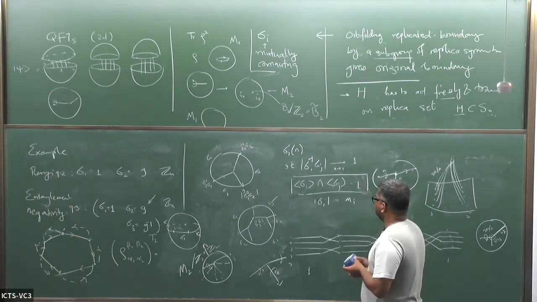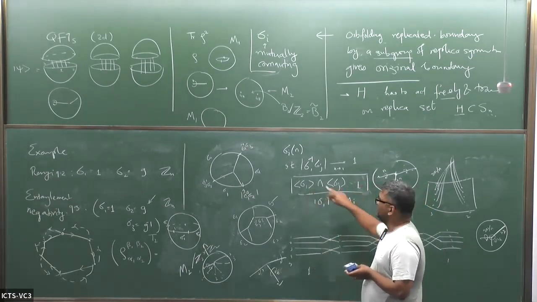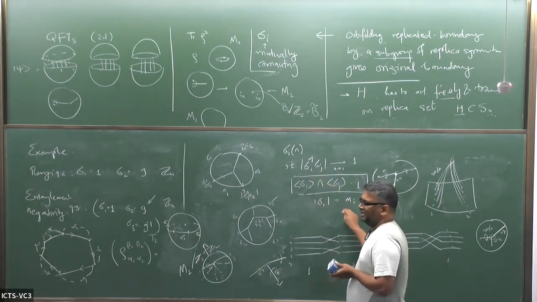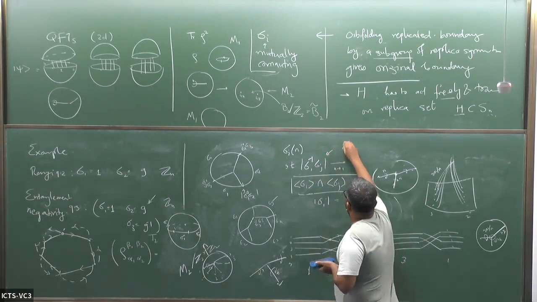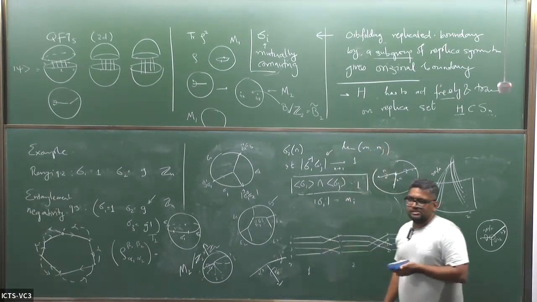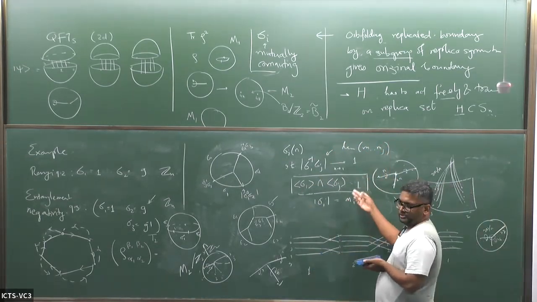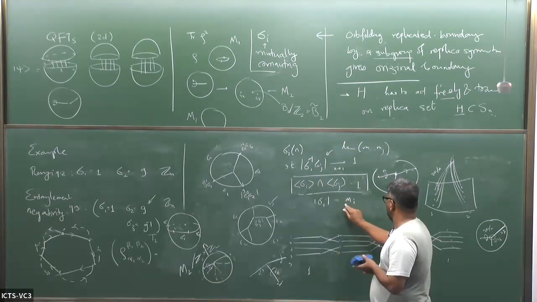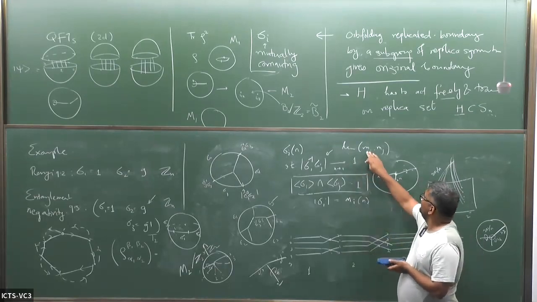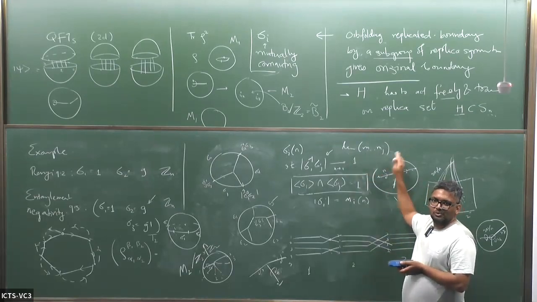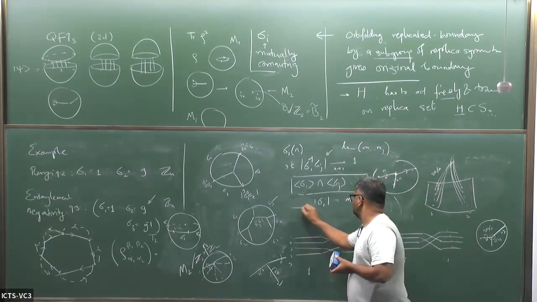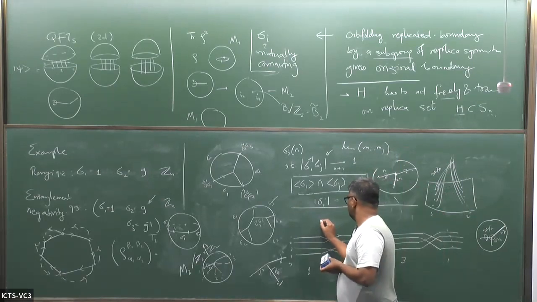Okay, so now I will impose this condition so that I can calculate the order of sigma I, sigma j, and I will call the order of sigma I to be mi. Then this order is simply LCM of mi, mj. Now I want to solve a simple looking condition. I want these mi's to be some functions of n such that the LCM of mi, mj should go to 1 as n goes to 1. Now what are the solutions to that? You can try to solve this condition.